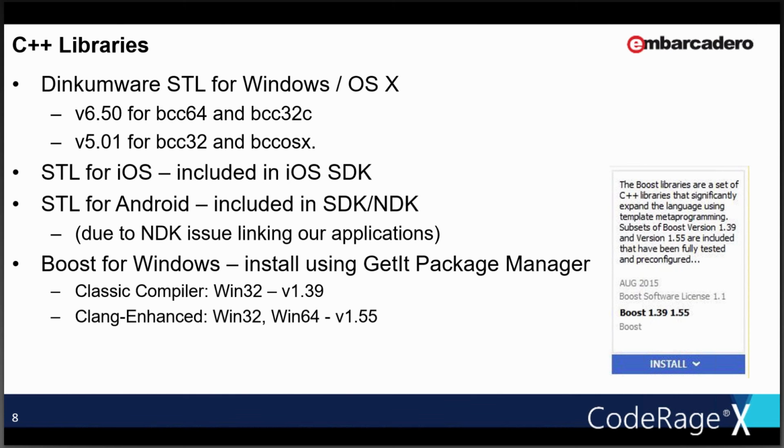What we do is there's different versions of the standard library. We use Dinkumware, right? We're a licensee, and we ship versions of Dinkumware with our compilers? Correct. They're also used by Microsoft. That's their implementation also. Okay. And then I always got confused about this, about what about iOS and what about Android? What do we do for standard libraries there? We actually use what they supply for their native solutions. So for iOS, there's a standard library, C++ library, that's part of the iOS SDK that we can use and link into our applications for iOS? Correct, yeah. And then for the Android SDK NDK, there's also a standard C++ library. I know Google has been trying to do more with C++, right? Right. The different libraries have different levels of implementation so far. So there will be some slight differences when you're talking about C++, when you're using our product, between them.